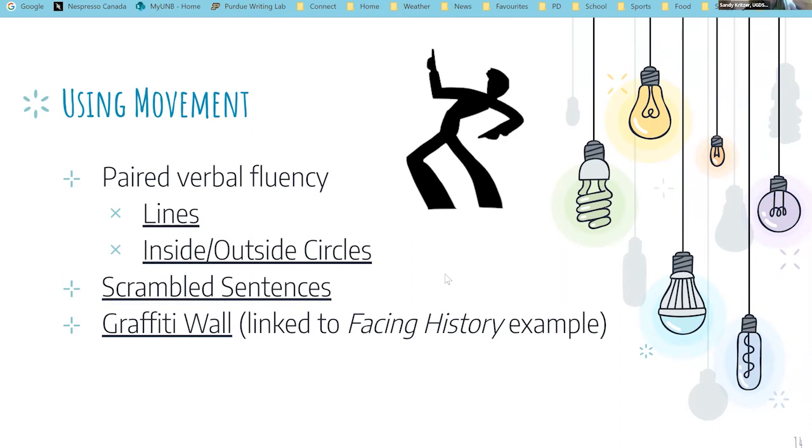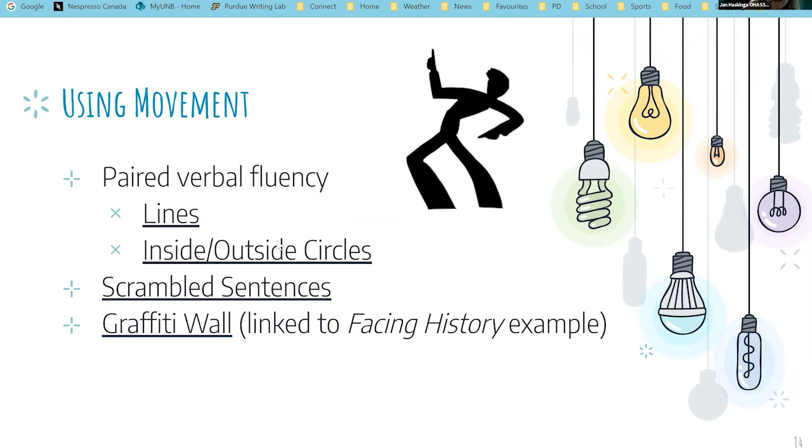Graffiti wall, I think that's a little more common, and we've offered an example from Facing History there, where you have statements or pictures up and they get a chance to interact. Sometimes I do that at the beginning of a topic. I've done that in civics actually a bunch, as well as in history, where they get a chance to interact with what they know so far. So really, it's a great chance to get some student voice, some valuing of student knowledge and experience, and starting from there. And then you get a chance to see where there are gaps and where they're really strong.